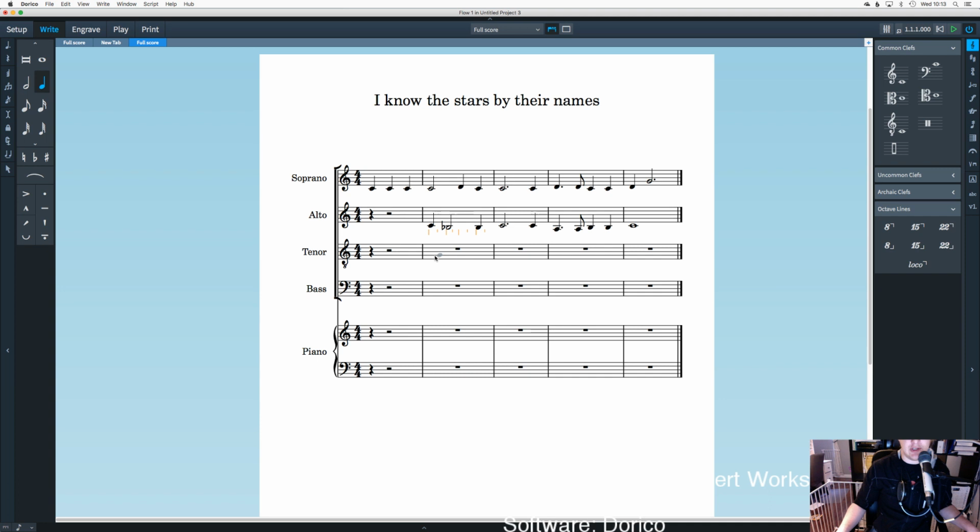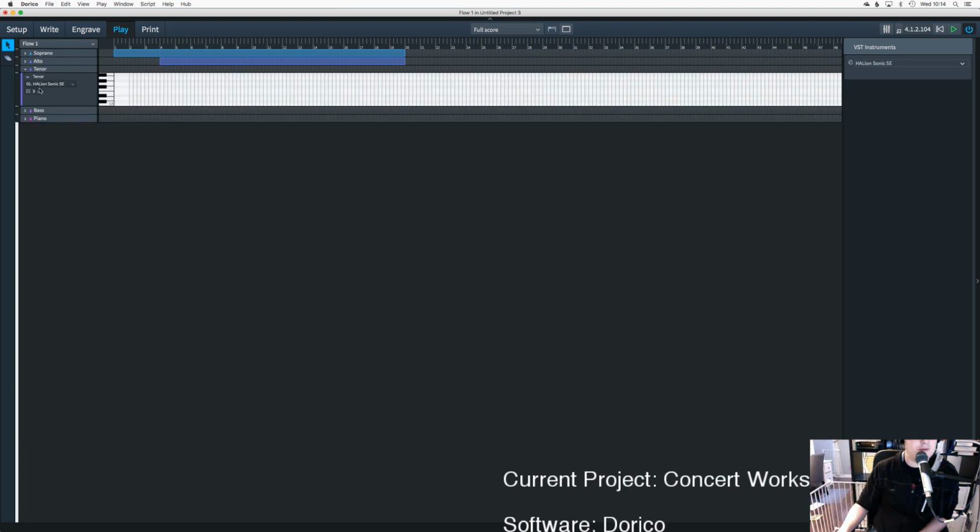So it's going to start on this G right here, and it's going to go to a... Okay, here's a question. I just hit F2. Tenor is a transposing clef. Why is it drawing it down there? Ooh, that's a great question. Is that playing it back in that? Hold on. It sounds so great. I guess I could just look at the MIDI data.